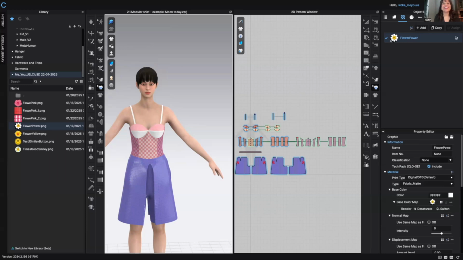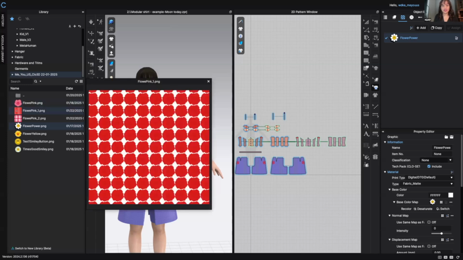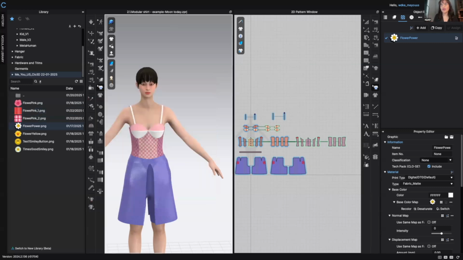Yes. So that was indeed the first step, but you can also choose that maybe you want it to be repeated, which is what I did here with this flower on the left. You see, I started with this flower initially, and then I made a repetition. I did the desaturation and changed the color, made a repeat, and then you can also choose how to scale this repetition. But it depends because you can do that either through the fabric or through the graphic. For the graphic, I would like to show you that you can bring the graphic directly to the pattern.